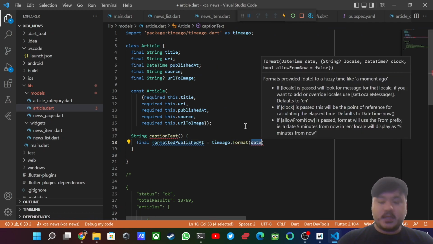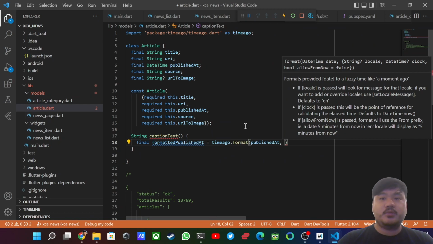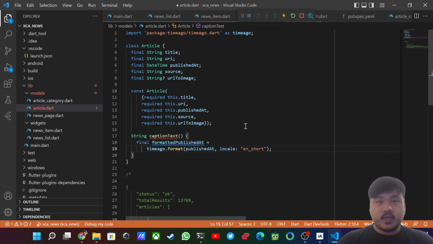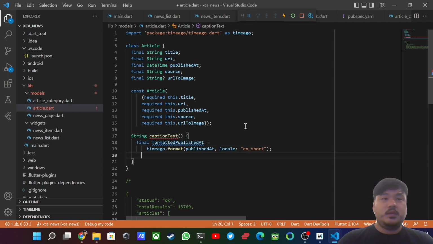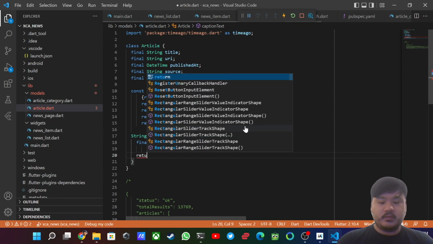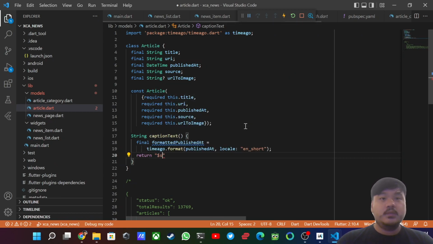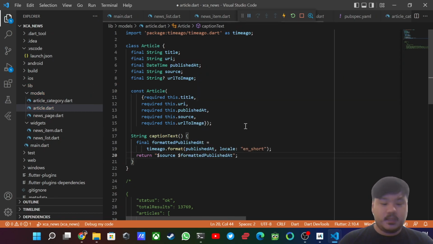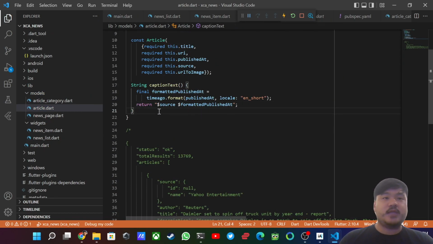I'm going to pass it the published at property, and then for the locale, I'm going to pass en_short. Okay, you can check any other parameter that you can pass from the documentation. Okay, now we have this, and we can basically return the source. Okay, and then add a single space and return the formatted published at. Okay, that will be the caption text.